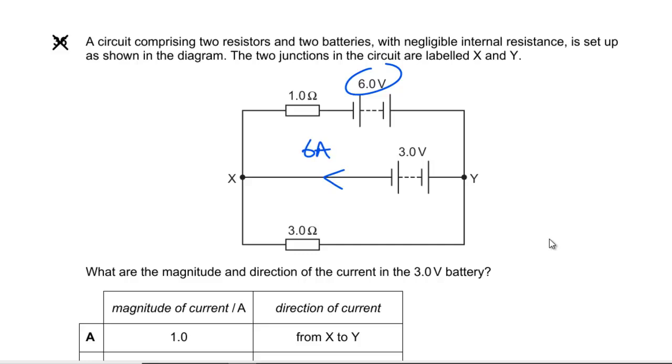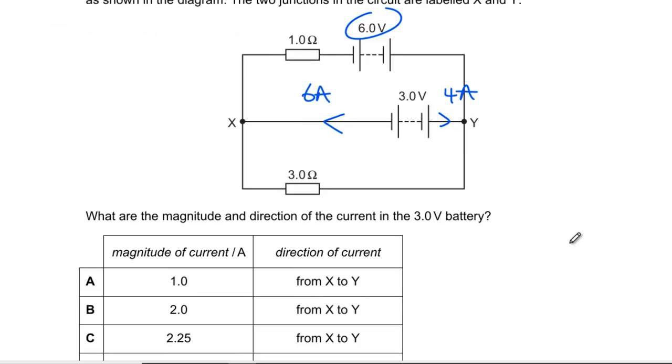So what if we then had the other one? Our total resistance on this is going to be 3/4, because we've got the 1 and the 3 in parallel with each other. So if we've got 3/4, we must have 4 amps going the other way. So add those up, we've got 2 amps going to the left.